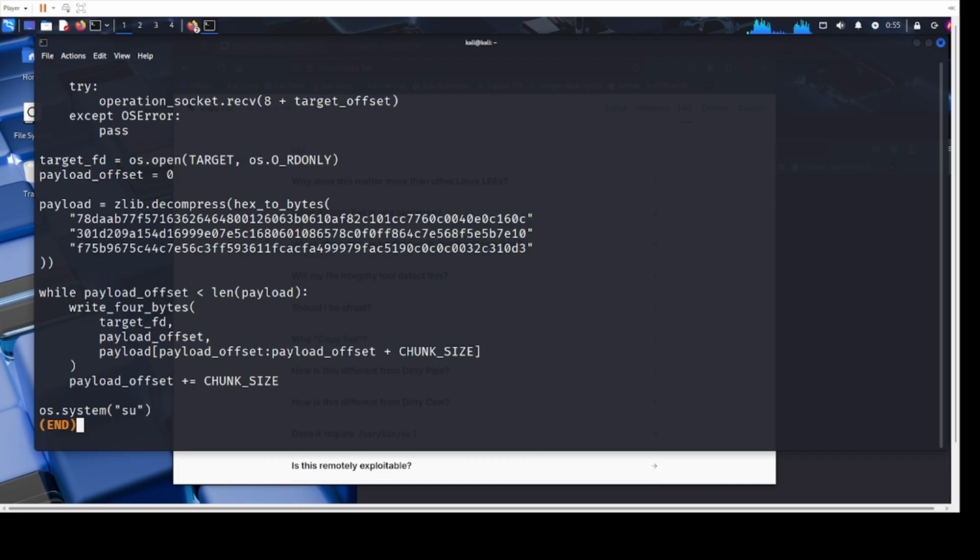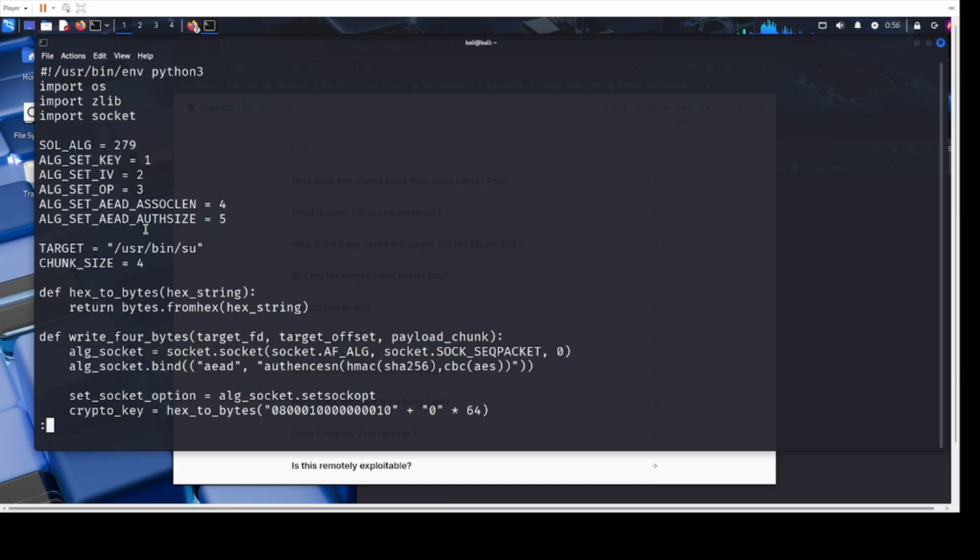So if we summarize this, Linux caches file contents in RAM using the page cache, and then we will load executable bytes from the cache, and we will use the /usr/bin/su target, which is root owned and has setuid. So if we can corrupt a cached byte, we can influence what runs as root.